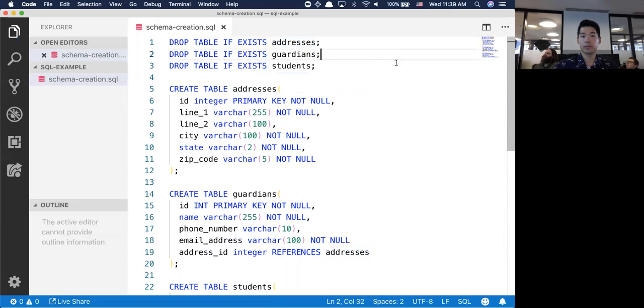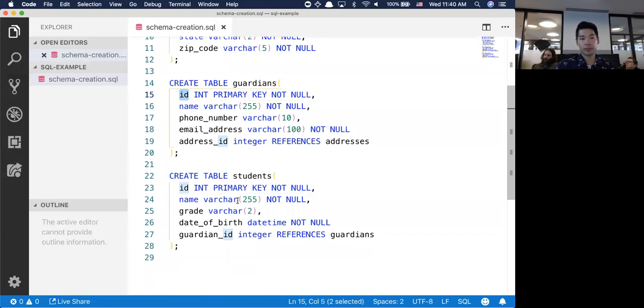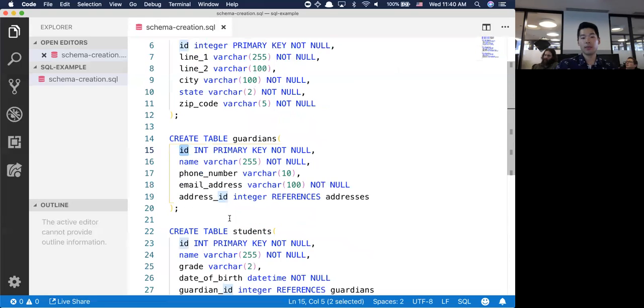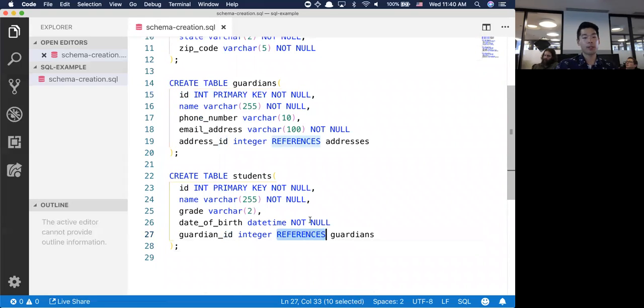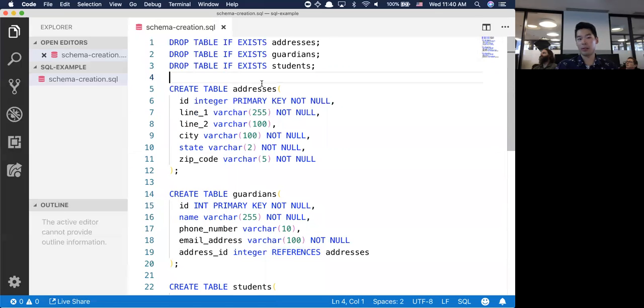Sometimes if you have on the guardians table, the ID called guardian ID. I'm sorry, repeat that one more time. On the guardians table, you don't have to have guardian ID called guardian ID. Nope. You can have guardian ID over here, but generally speaking, you just have ID. And how does the students table know to use that as guardian? Oh, I see what you mean. So the references underneath the hood, if I am not mistaken, actually will associate it for you. Okay. But I don't know if that's 100% true. That's why we're going to run it and find out.